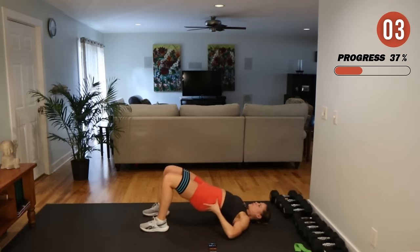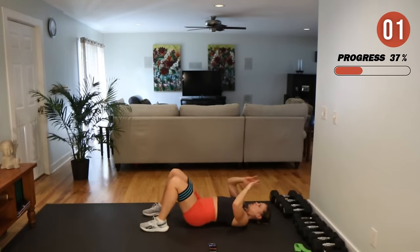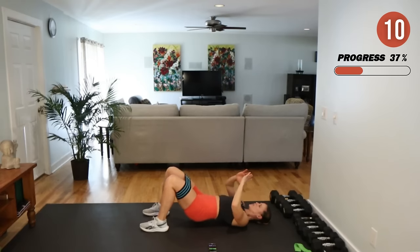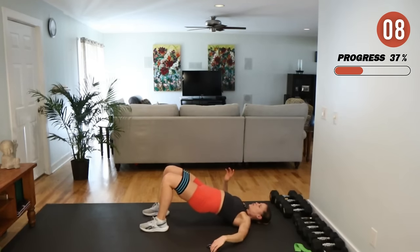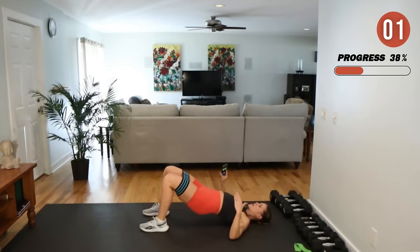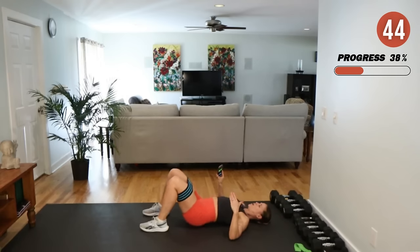Remember, tilt the tailbone at the top, hold at the top, and then it's down a little up. We're pulsing in the top range here. I'm gonna make sure I get you for 15 seconds. And then we go for full range, but faster, right now. All the way down, all the way up.